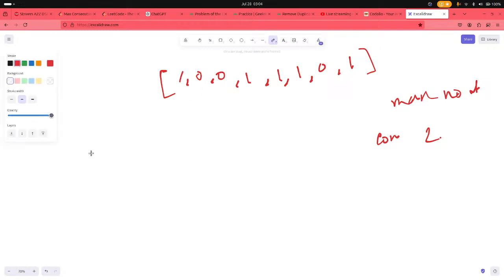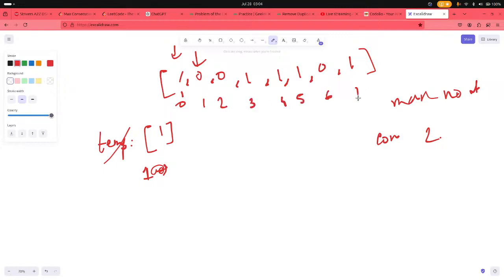Let's say I set a temporary variable. I don't know if it will work, I will see. When I got 1, I put that inside the temporary variable. Now I got a 0. If I got a 0, the temporary variable is 1, so I will not take this. Indexes 0 1 2 3 4 5 6 7.